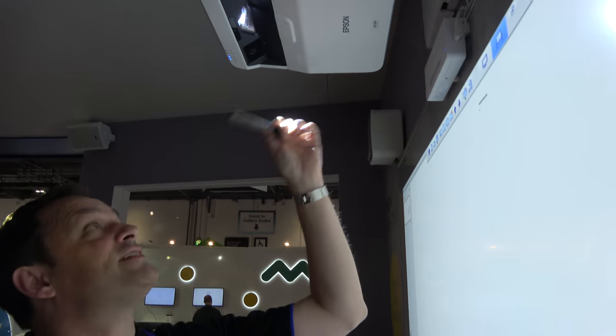But with a laser source, it's effectively a solid state light source. It's got its own built-in filtering system. It's fit and forget. This thing is guaranteed for 20,000 hours, which in a school is a minimum of 13 years use. Mostly, 8 hours a day, 200 days a year, 1600 hours every year, so 20,000 hours is 13 years. And it's also got a 7-year warranty.